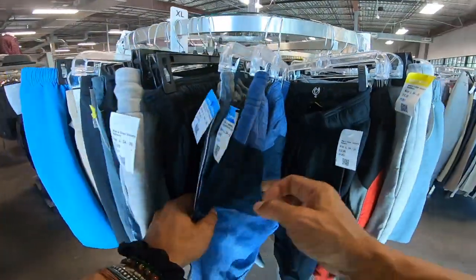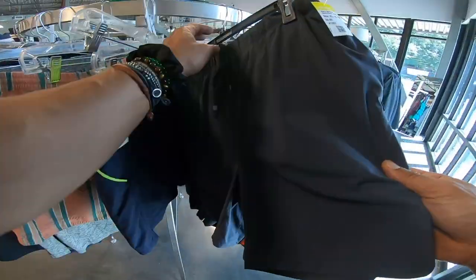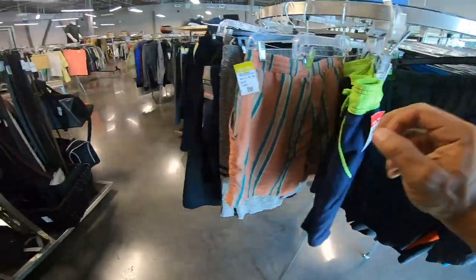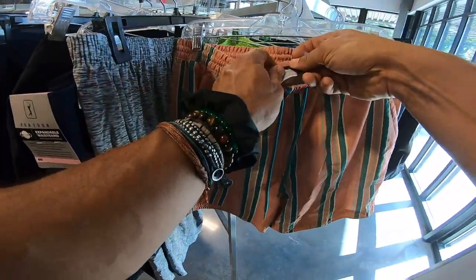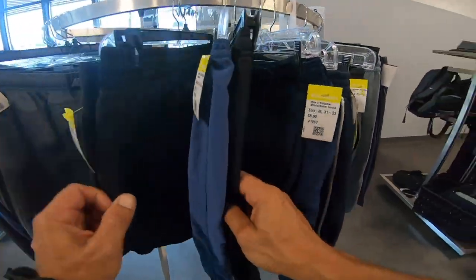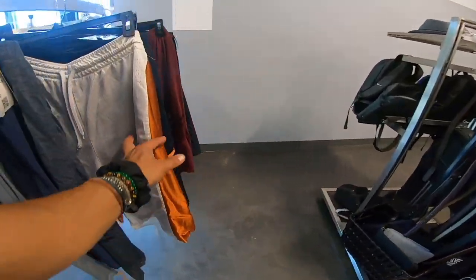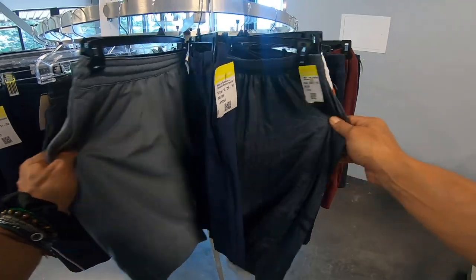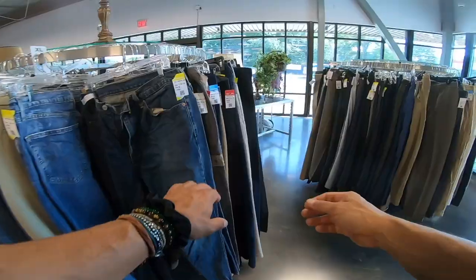I find that this Goodwill is really good for personal stuff too. So if I'm looking for shorts, it's the heat of summer, you can just never have enough good shorts, I swear, in this town. So I'm always looking for some cool stuff. And since I predominantly work out outdoors, well, 50% of the time outdoors, it's nice to have things I can sweat in a lot. It's nice to have looser clothing and more moisture-wicking clothing, you know?